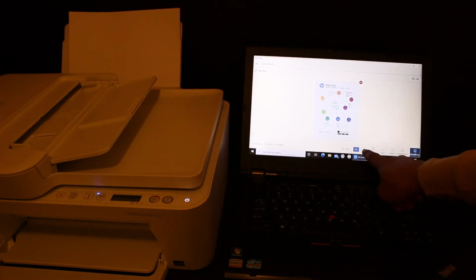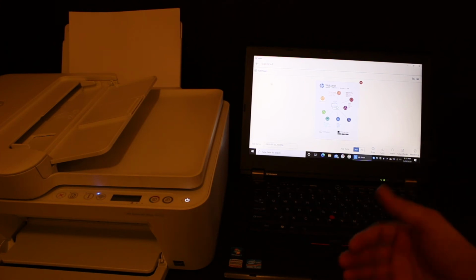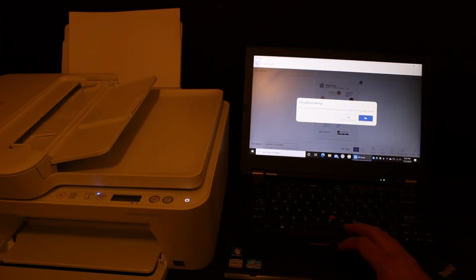Now you get options like if you want to save it, you can save it to a location you want. Also a share option is there. That means you can send it with the email. Now I will show you. The next thing I'm going to show you is how to do the wireless print.